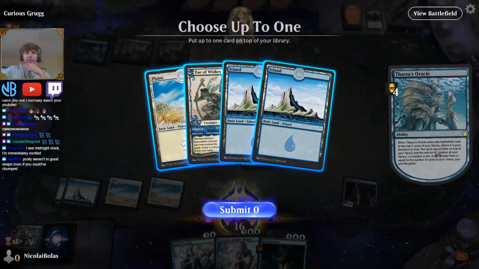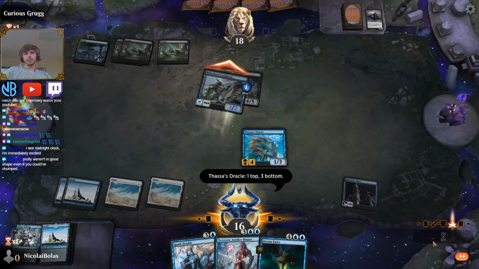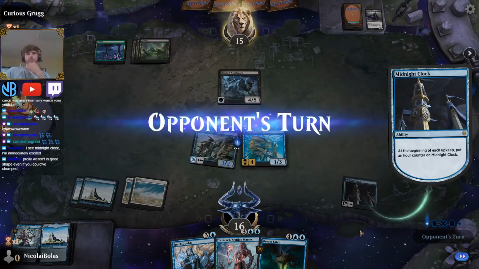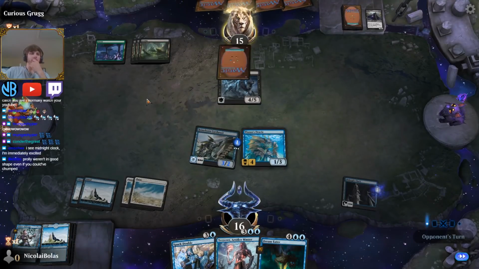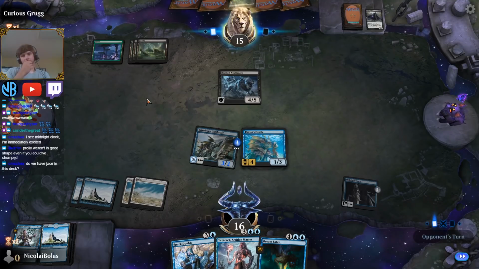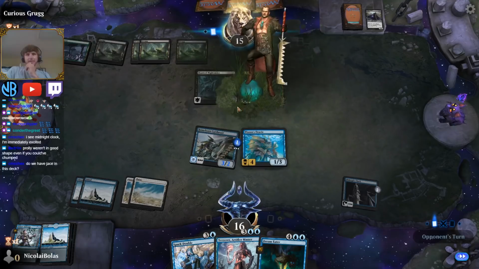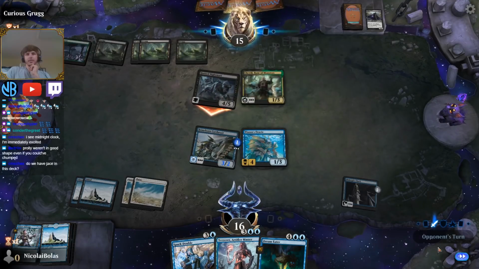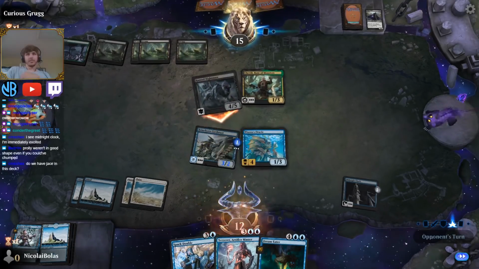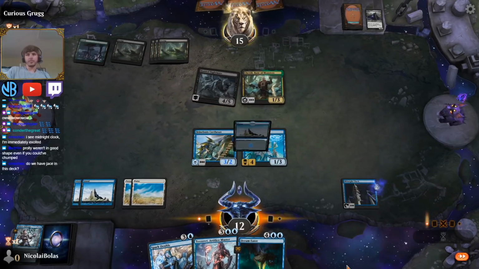Put up to 1 card on top of my library. I think I would like a land so I can cast Dream Eater next turn, because bouncing this with my Dream Eater seems good. Chevel, no! Not the Chevel! Whatever am I to do?